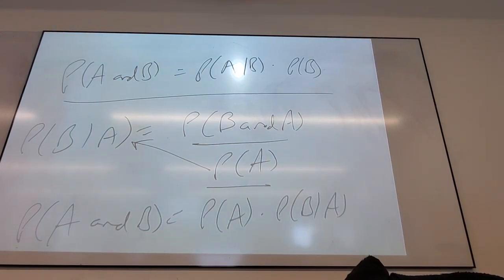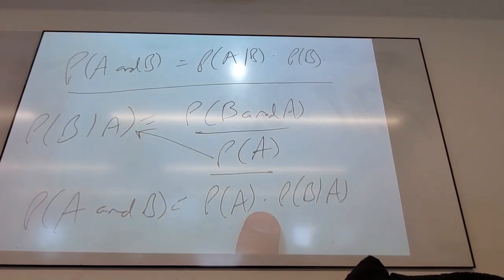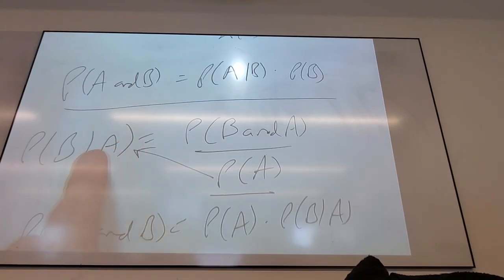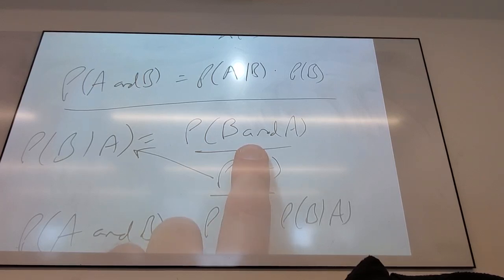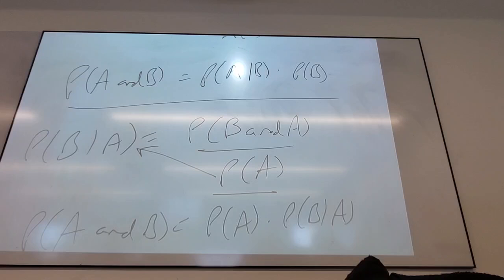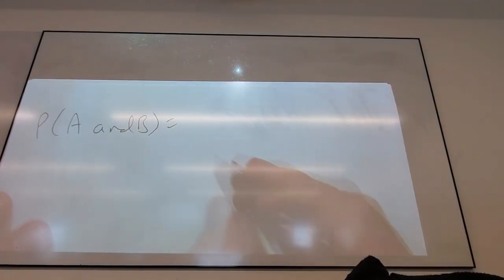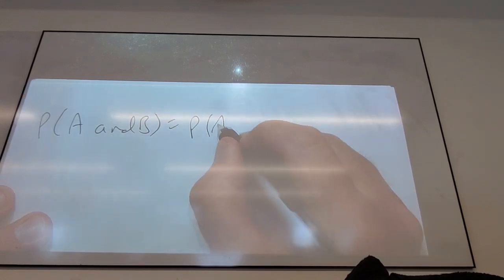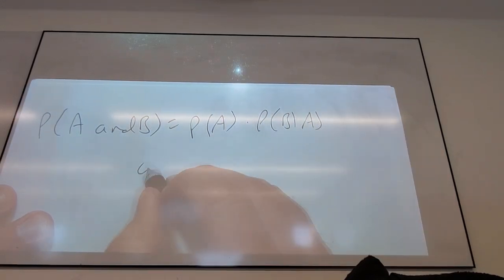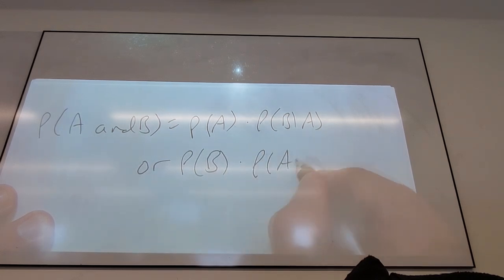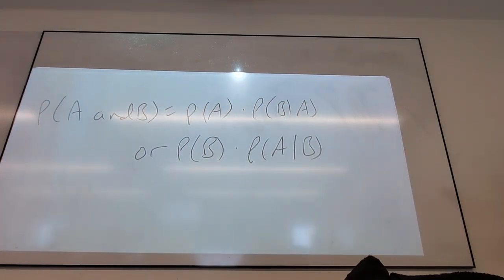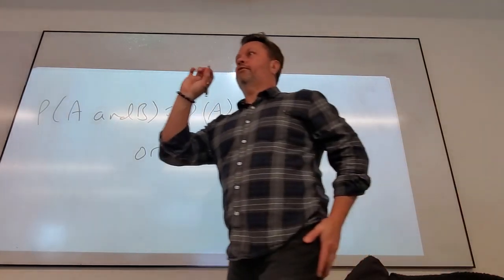So let me formalize this. I wanted the examples to show you why it makes sense that multiplication should be involved. And sure enough, do we have multiplication involved? Yes. Then I can come back to this and we can just do algebra to solve for the probability that I want, the probability of "and." So now here's the official formula, and unfortunately for all of us, there's two ways it can be written. Probability of A and B is equal to the probability of A times the probability of B given A. Or it's the probability of B times the probability of A given B. Now I'm going to immediately do some concrete examples, yes?